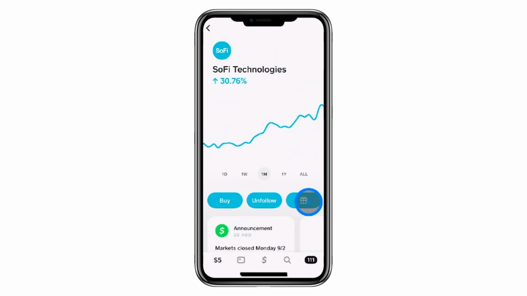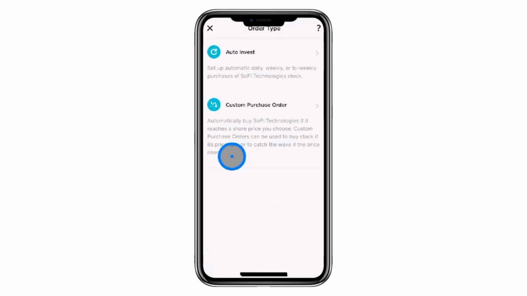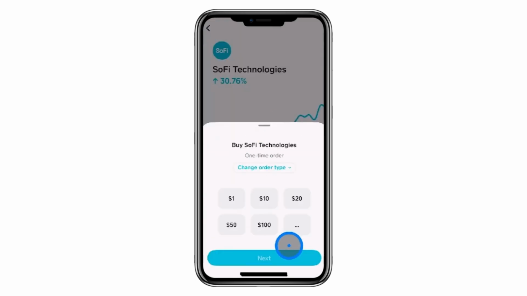But for now, we'll go to the Buy section. Currently, SOFI's stock price is $7.93, and we only have $5 in our account. But the great thing about Cash App is that it allows you to buy fractional shares, meaning you can invest with as little as $1. Let's click the Buy button and we'll see various denomination options. If you try to buy more than what's in your account, Cash App will pull the funds from your linked bank account. From here, you can also set up automatic investments or make a one-time purchase.